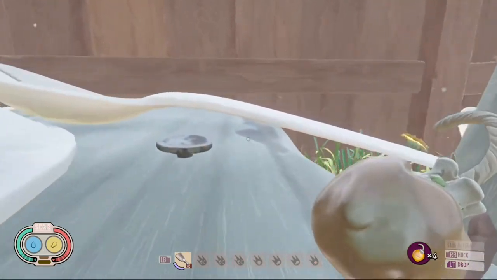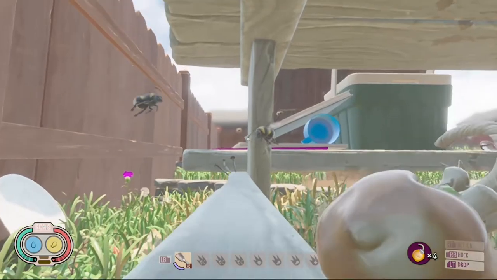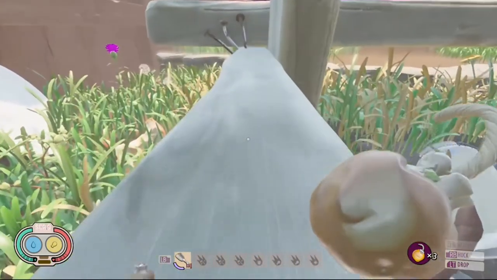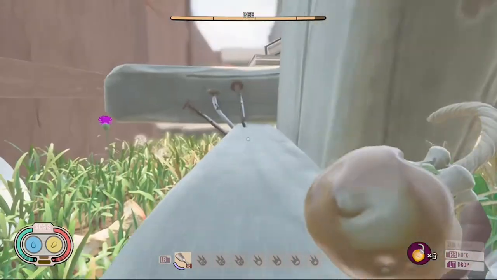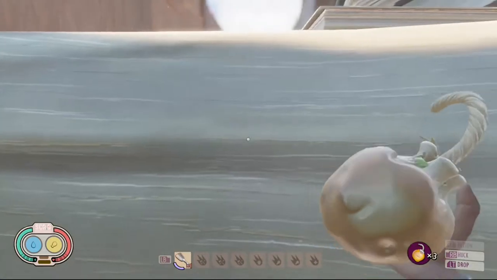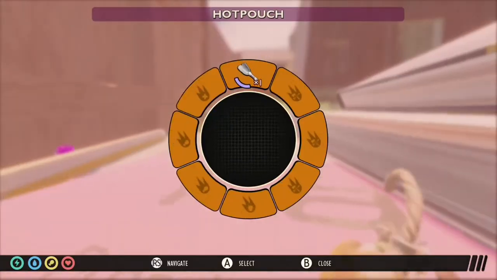For some reason, guys, there's always a bee here that will attack you. Obviously, I'm in creative right now, so it's not going to attack me, but be mindful of that. And if you attack the bee that attacks you back, the other bee is going to attack you, so it's a bit of a hassle, but you should be alright as long as you have decent gear and you know what you're doing when fighting certain insects.